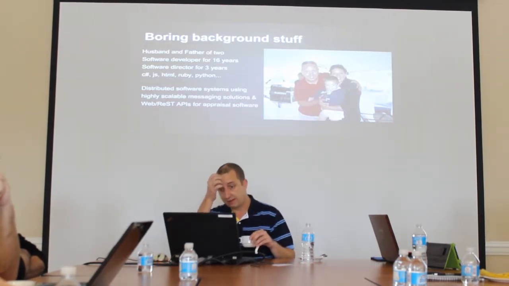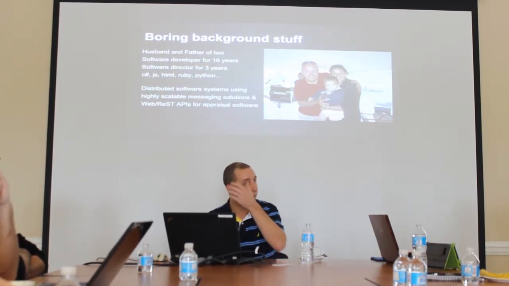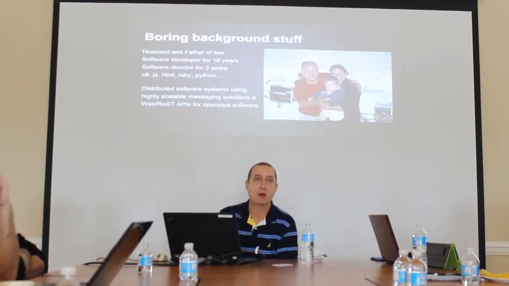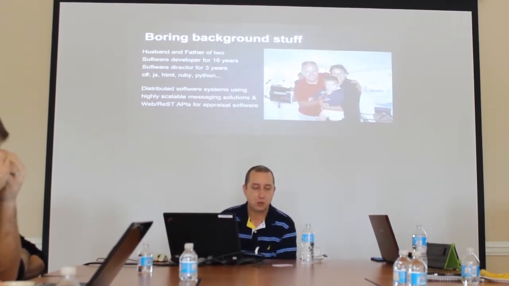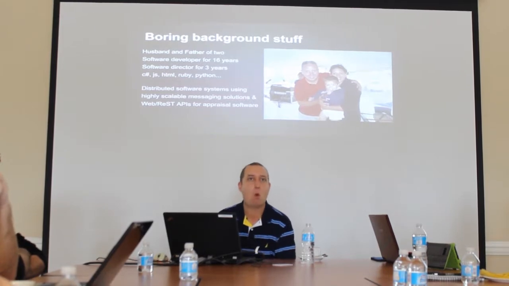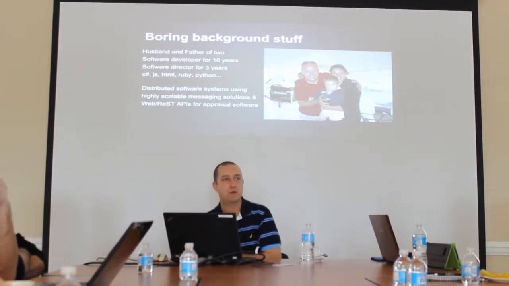So today what we do at ACI is leveraging REST APIs as well as messaging solutions. We build distributed software systems for the real estate and appraisal industry. So there's a metric that gets thrown around the office. If you've had an appraisal done in the last 10 years, there is a 70 to 80% chance that at some point that appraisal or that data has gone through one of our systems.